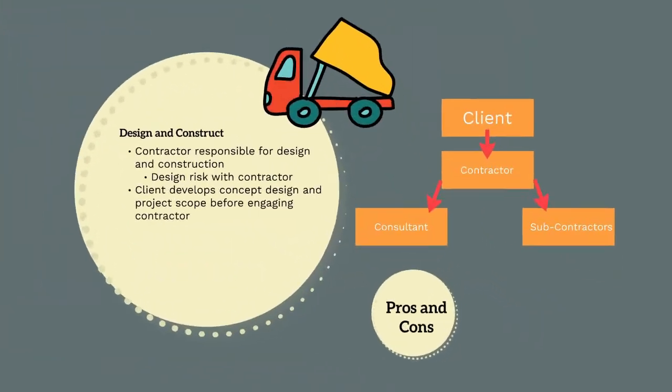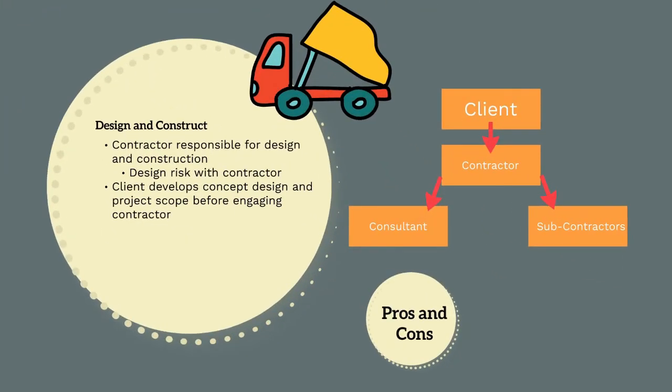A design and construct, or D&C project, is the same as a construct-only contract, except that the contractor is also responsible for the development of the detailed design. Therefore, the design risk has been passed on to the contractor. The client will need to procure a concept design showing roughly what they want and project scope.